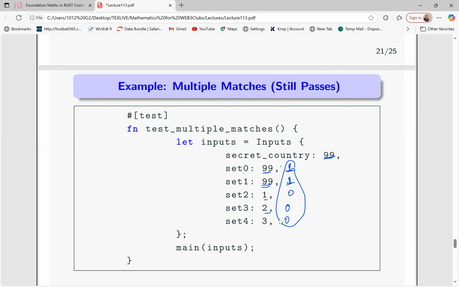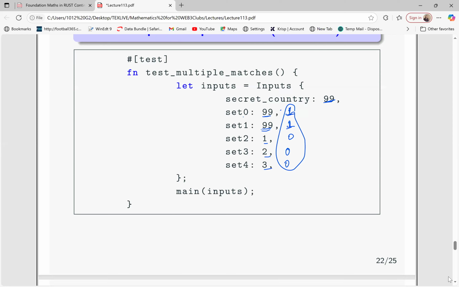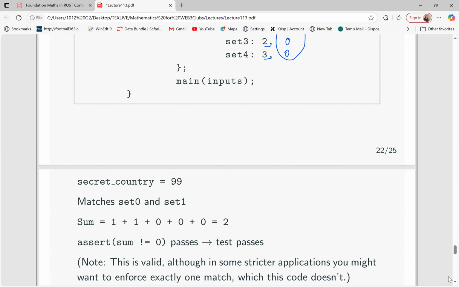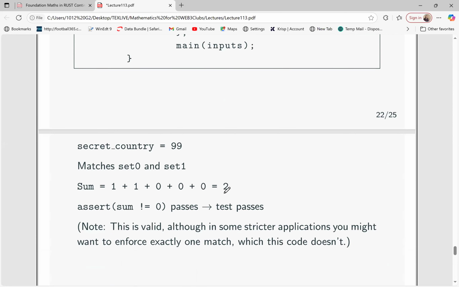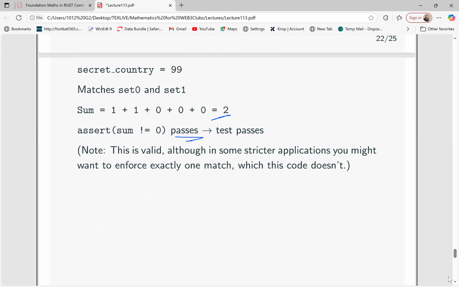This is another false. So when you convert, false becomes 0. When you sum this, you get 2. So this summation is not equal to 0, and if it's not equal to 0, then the test passes. That is what I explained at that point.